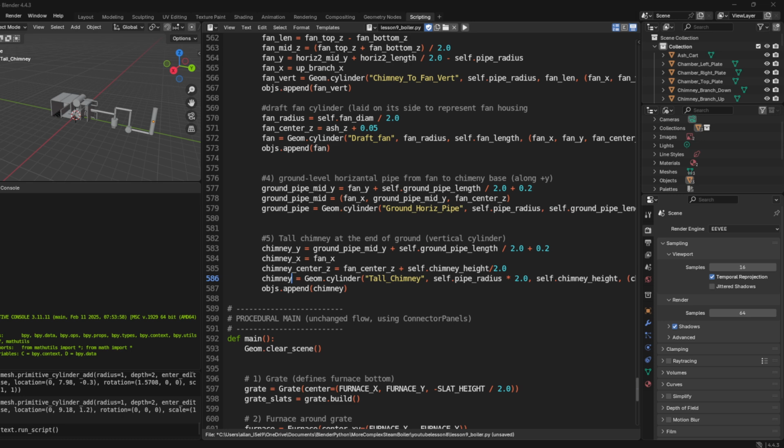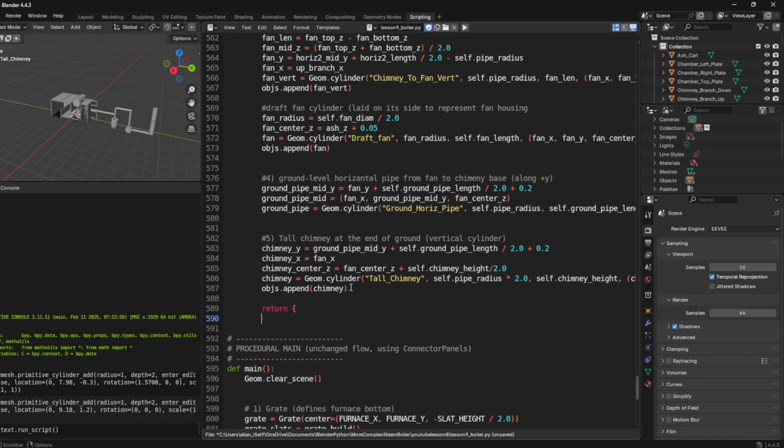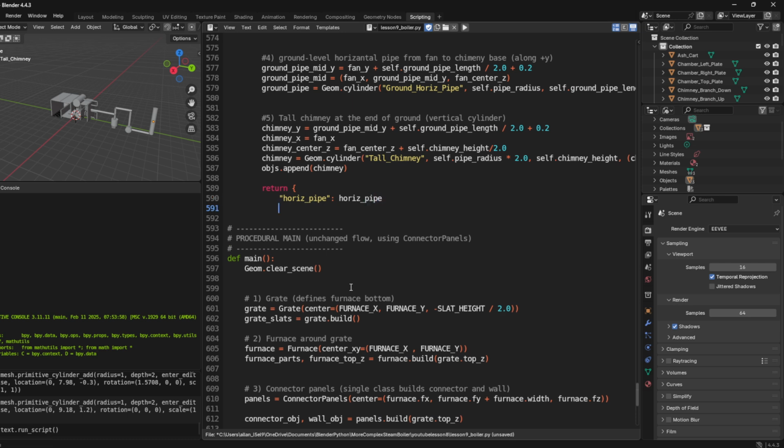Now, return, because we have to return things for the class, and we just need to put the pipes and stuff in here.